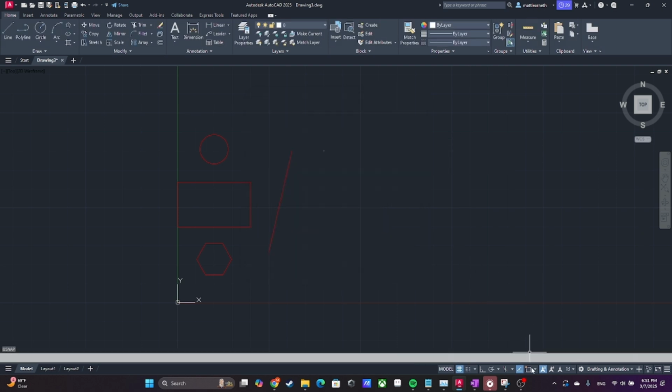I will come down here to this box, which is Object Snap, or F3. I'll press the arrow button and it pops up. These are all the options you can turn on and off as you go. So we'll go from the top down. Endpoint. Well, it's pretty easy.